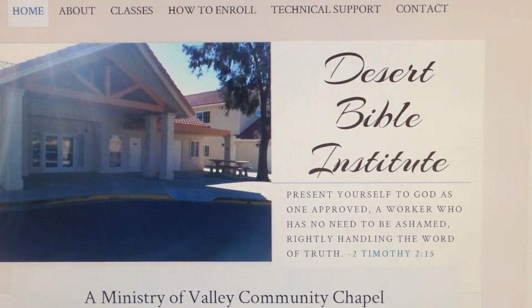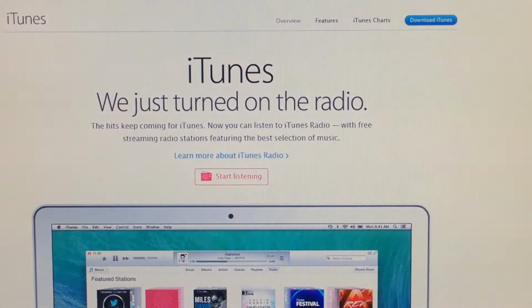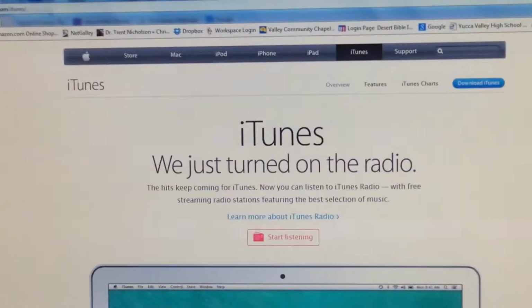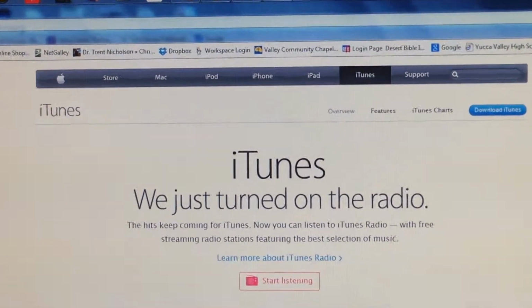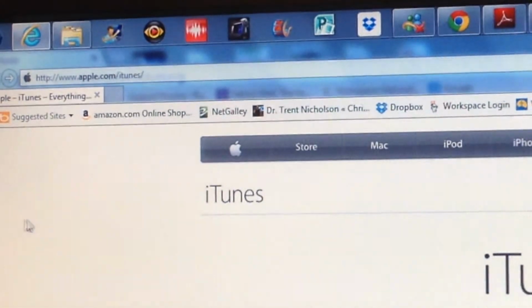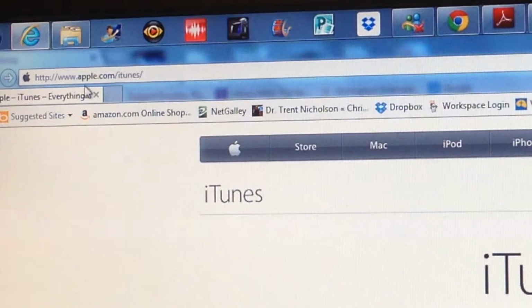So, first I go back and I make sure that I have downloaded iTunes. Now, if you already have an iPhone, it's pretty likely that you have. But if I go to the Apple website, and as you can see, that's where I went with this, www.apple.com/iTunes.